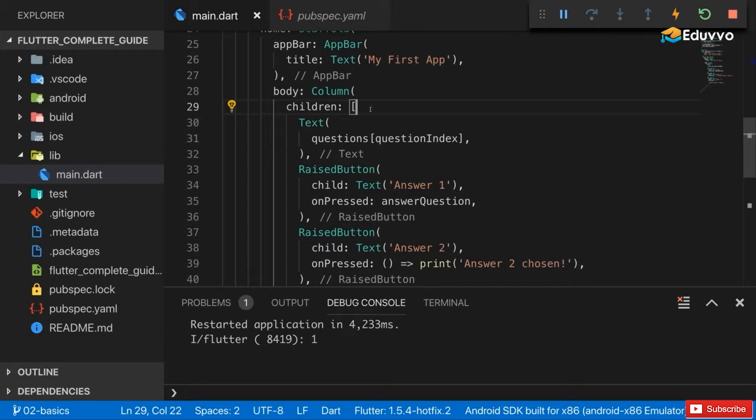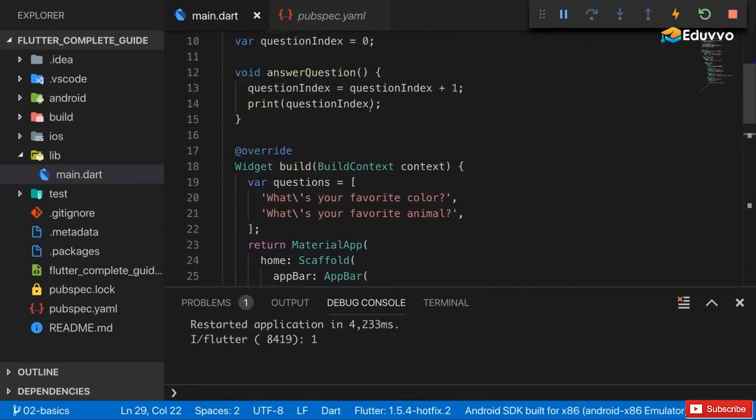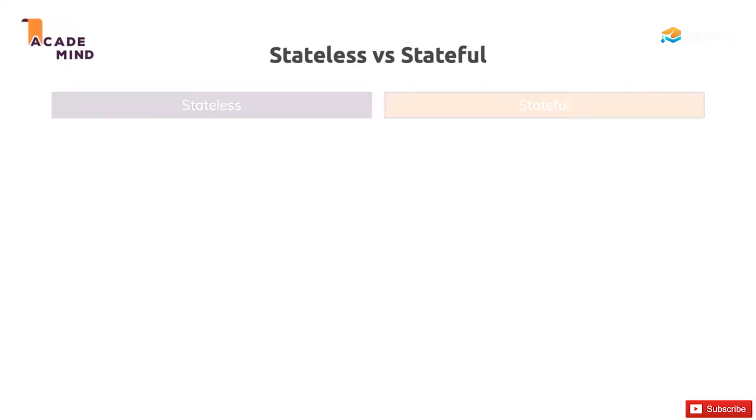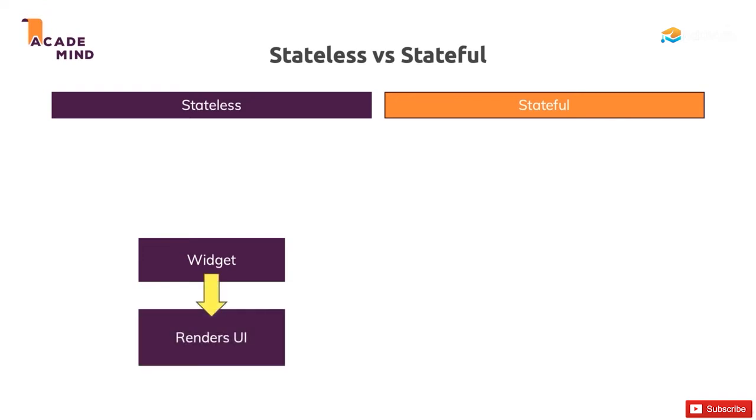And a lot of the widgets are only concerned with outputting data with certain styles, certain colors, or in a certain structure. Some widgets, however, need to change data. Like our app here, we want to change that question index. And for this, we can convert that stateless widget into a so-called stateful widget. The difference between stateless and stateful widgets is that in a stateless widget, we have our widget and the build method, which is used to render the UI.